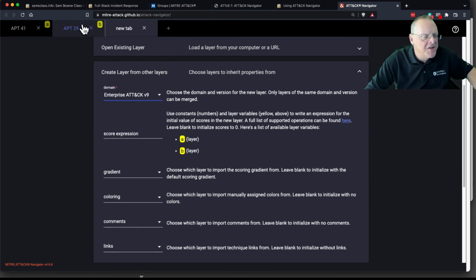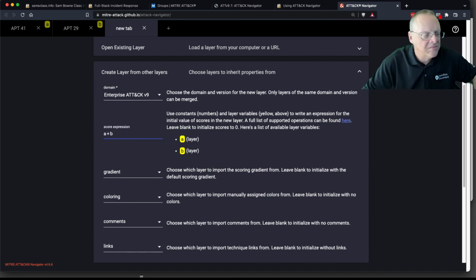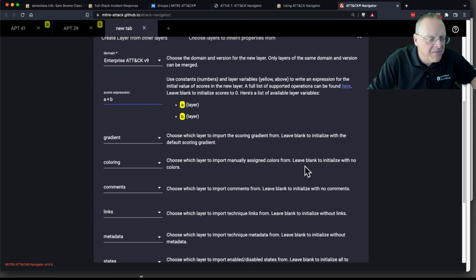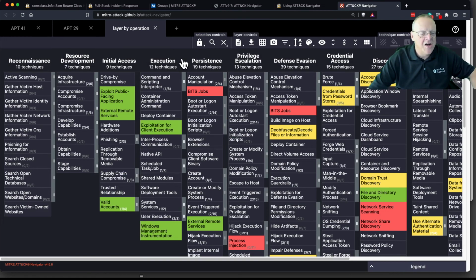This is A and this is B. So this is going to be A plus B. And that should do it. Create. And there we are. Now this is what I wanted. Now there's 3 colors. So 41 and 29. And this is a score of 3. Green are things where they both do. 1 is things that only 41 does. And yellow is things that only 29 does.